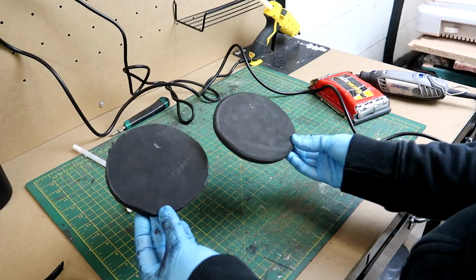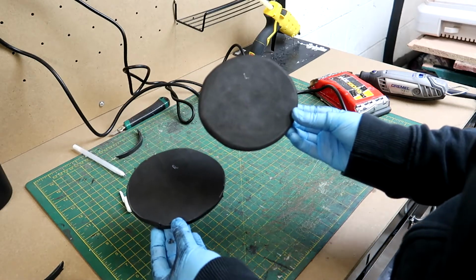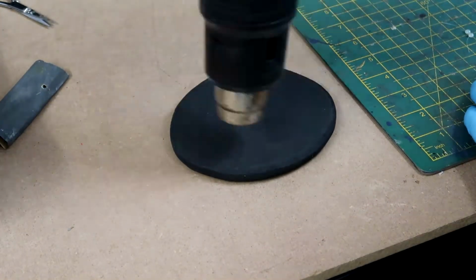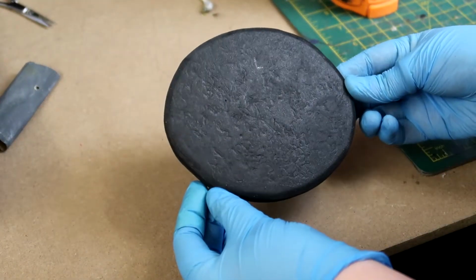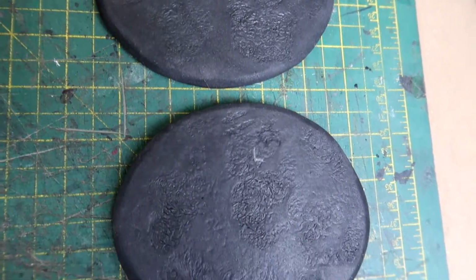Each of the side disc shapes has a smaller disc that sits in the middle, so again, these were cut out of 10mm foam. These parts also needed to look like leather, so again, using the tinfoil method, heating the foam up with the heat gun, and then pressing a rolled up ball of tinfoil into the foam, which gives a leather effect. And this was done for both of these pieces.